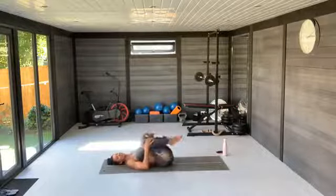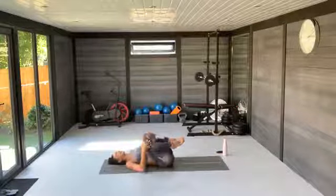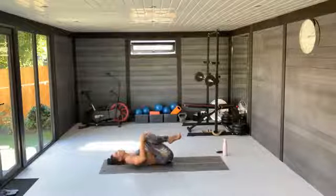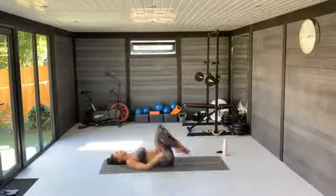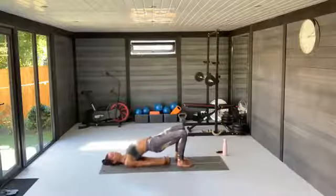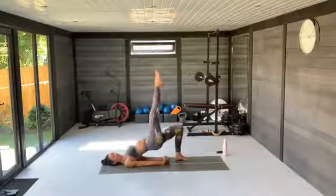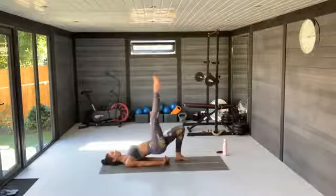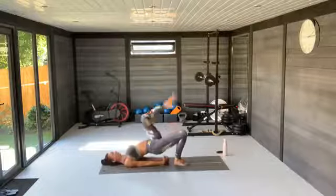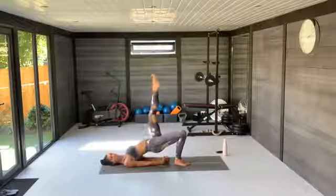Hug knees, hug knees. Roll your spine into the mat. Gently move it side to side. Lift up. Clasp hands, pull over the shoulders if you can. Extend and pulse. Back to the beginning. Yeah? Switch. Leg goes up. Lift. Lift. Baby pulse. Yeah?